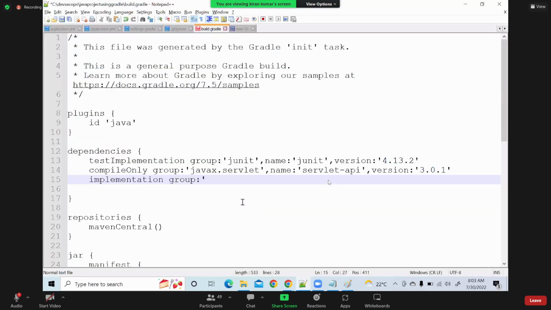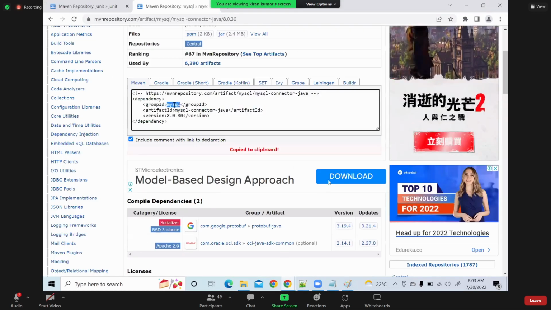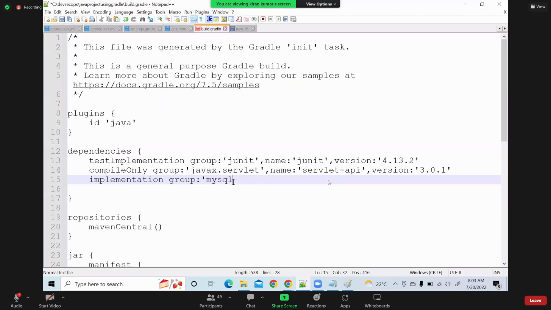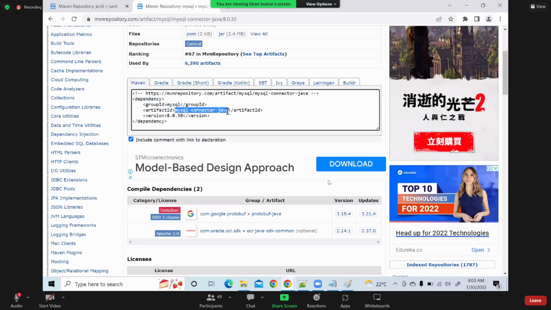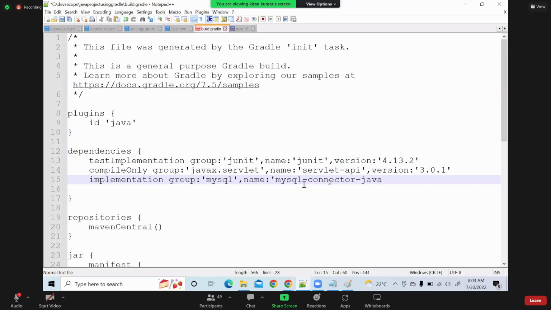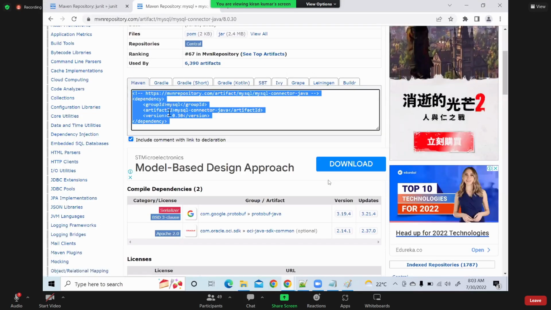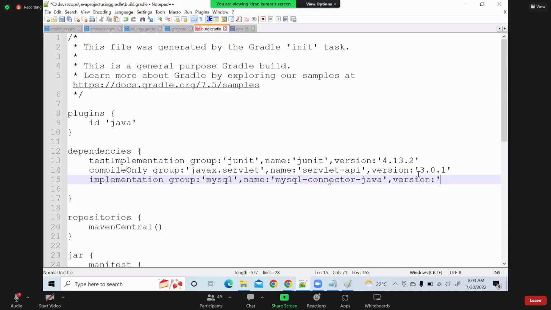This group has mysql, next name as mysql-connector-java, next version as 8.0.30. This one. Okay.